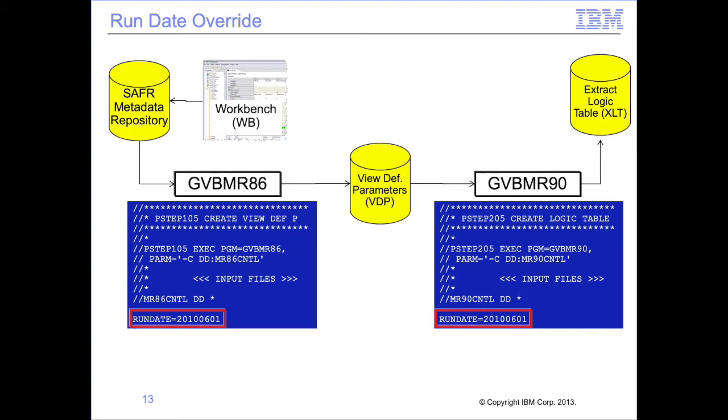This is useful when VDPs are managed like source code and only created when changes are made to views. In this case, the VDP will contain a date for when the VDP was created. These dates can be updated in the logic table for the current date by running GenevaERS in the batch flow and use of the GenevaERS parameter.